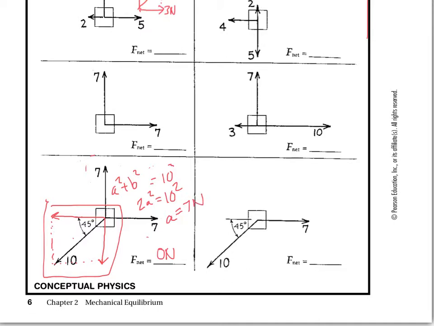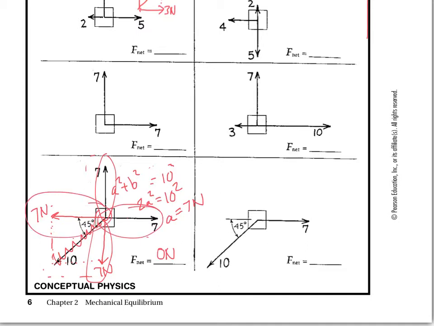Well, what does that mean? Well, that means that each of these two forces, going left and going down, are both 7 newtons. So now this 10 newton force isn't there anymore. It's been replaced with 7 down and 7 to the left, and now we can see that the upward force is canceled out by the downward force. The force to the right is canceled out by the force to the left, so we end up with that same net force we found the other way of 0 newtons.